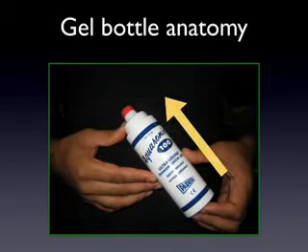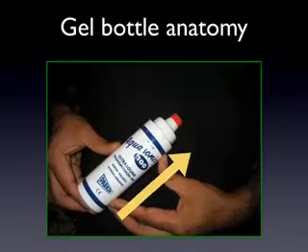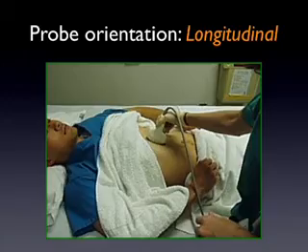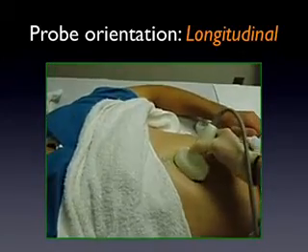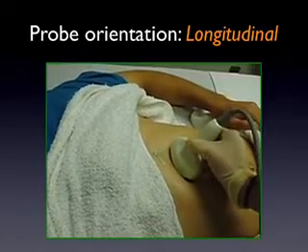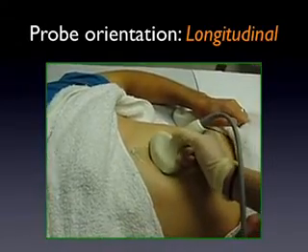Sometimes the gallbladder will lie with the neck pointed towards the patient's right shoulder. The other option is for the gallbladder to point with the neck towards the patient's left shoulder. Typically, when I'm imaging gallbladders, I find that the gallbladder is either sitting with the neck towards 12 o'clock or slightly towards the patient's left shoulder. Now, why is this relevant? Well, it's relevant because you want to have the patient's gallbladder neck on the right side of the ultrasound screen as you face it.